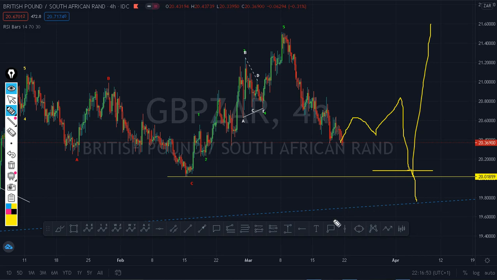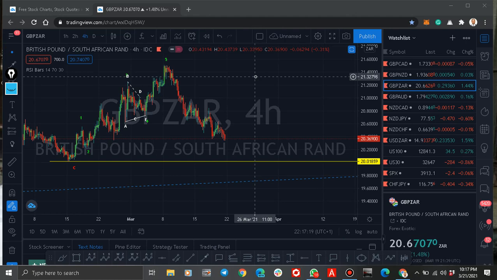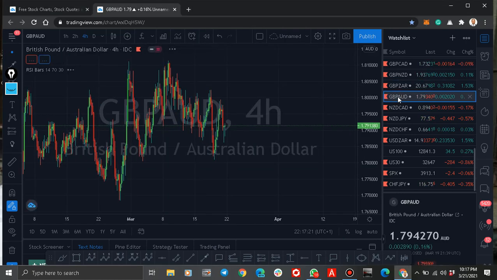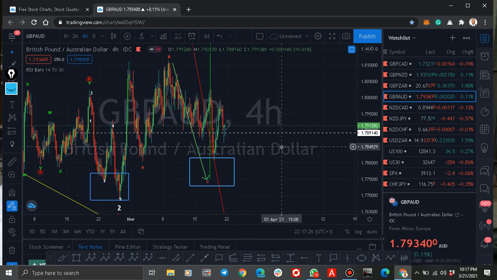This is a weekly trend line. So for now, because of what the market is doing, I don't bother looking at this chart. But if it keeps going like this to this very line, then I will draw a trend line. If it breaks it normally, then from there I will buy. Pounds AUD, I don't have business with it. I don't like the chart.